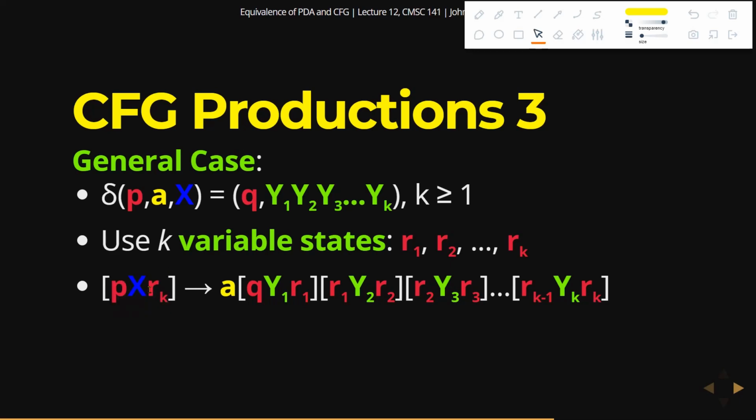The last state would eventually be R sub k, and then you start at A, and then starting at Q, you remove Y1 and end up in R1. Then from R1, you remove Y2 and end up in R2. From R2, you remove Y3 and end up in R3, and so on until you remove the last replacement stack symbol and you end up in state R sub k. Okay, so that's the general case.